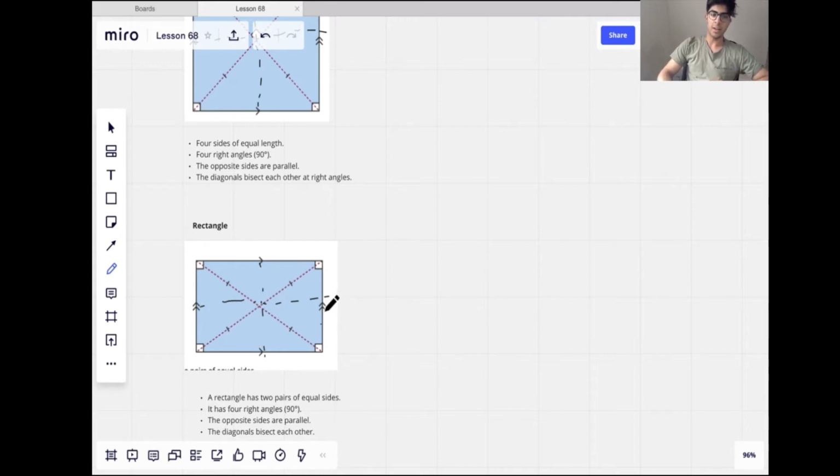This is actually a common mistake students make: for rectangles you think that there are four lines of symmetry. The way to convince yourself that there are in fact only two is to get any sort of rectangle out, say a sheet of paper. If you take a sheet of paper like this and try folding the rectangle along its diagonal, you'll see it doesn't fold into half the shape. So that's why there are only two lines of symmetry.